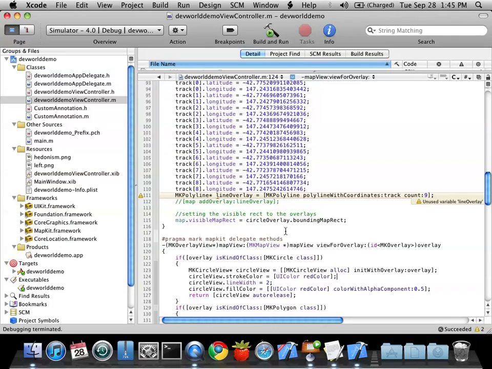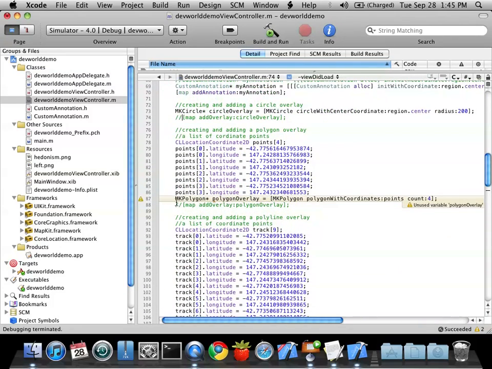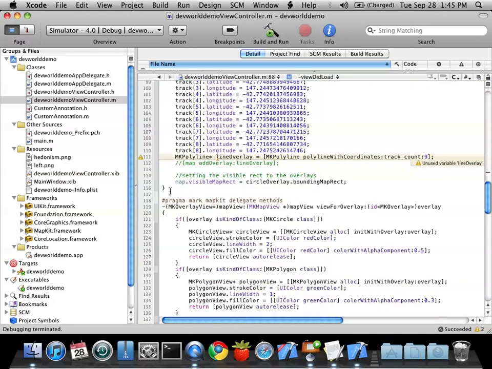It's pretty easy, but I'm pretty sure that would be quite useful in a lot of situations. So I'm going to comment out the circle again. This here's my polygon. So it's got some points there. Obviously, I'm hoping that if you were using this in a real situation, you wouldn't just have this big, ugly array. You'd be scanning them from a CSV or a KML or something like that and generating it that way. This is for a demo, so I just went to Google Maps and guessed the points and stuck them in there and then made an array around it. Obviously, it's not very nice, but it works. So they're just the points, and it makes sort of a shape, that's the right word, around what's meant to be my house. I then add it.